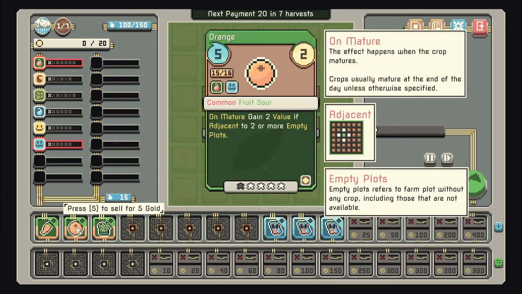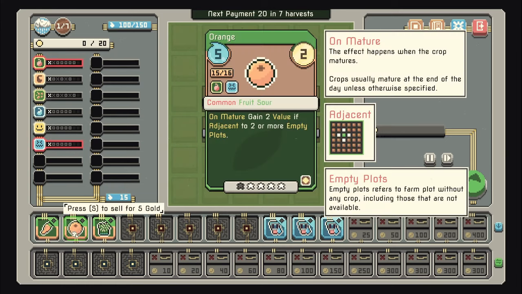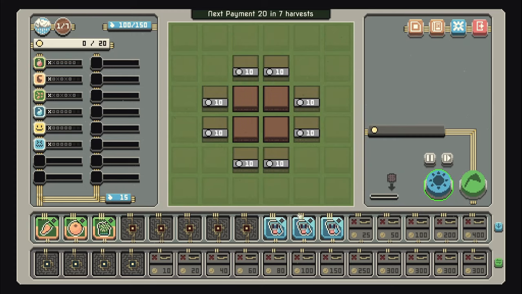We've got a few plants to plant. We've got some fruits, gain 2 value if adjacent to 2 or more. Oh, right, sorry, planting happens automatically. You actually don't get to choose where things get planted. I believe watering also happens automatically, so you just have to hope you get the right position.